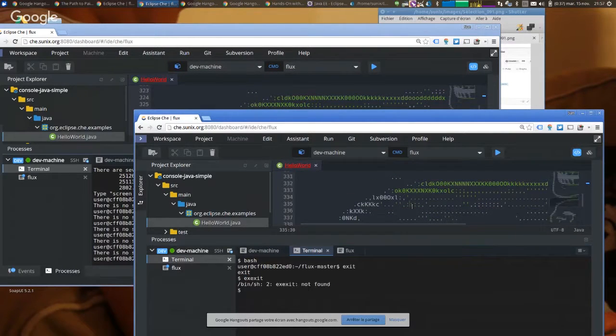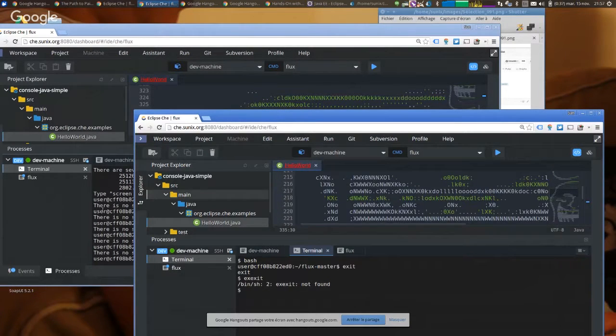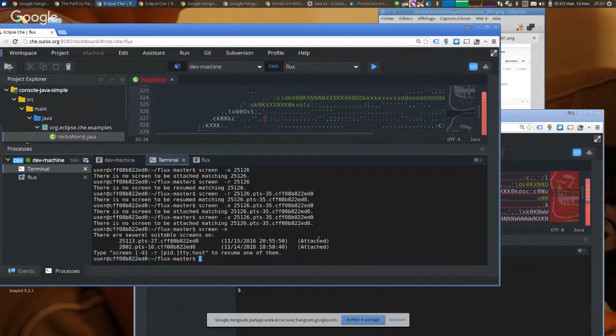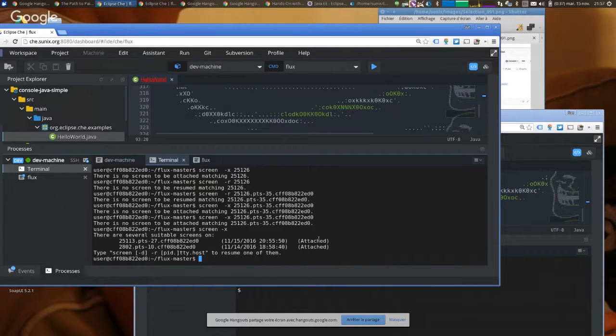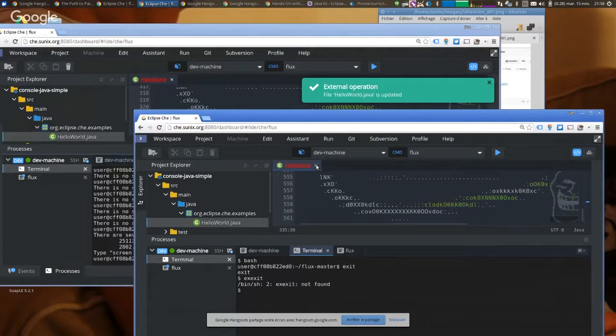It's going crazy. Oh, it's ASCII art. Whoa! Someone is breaking my session. So okay, it's a live demo. Nothing is working. Everything is breaking my project.